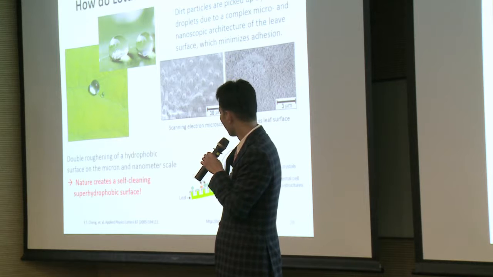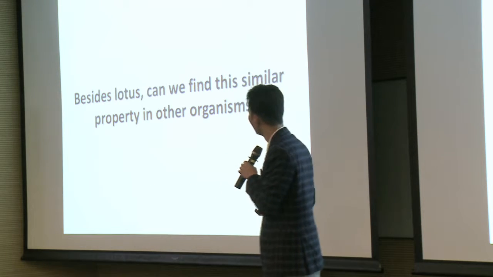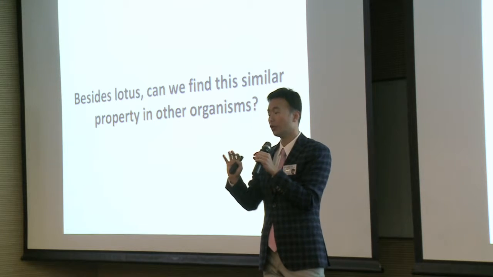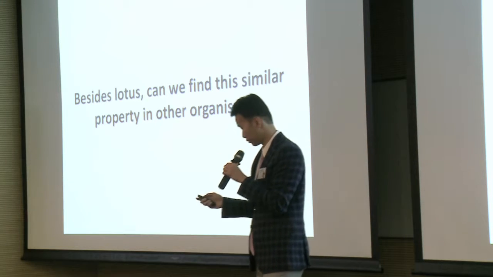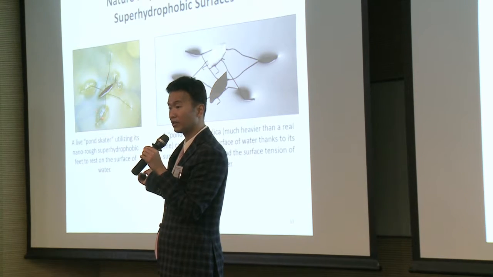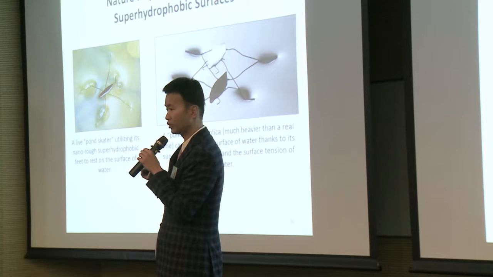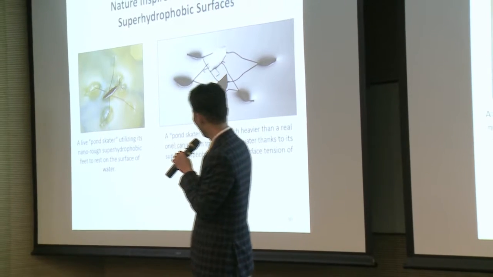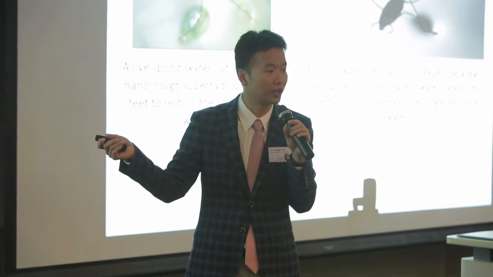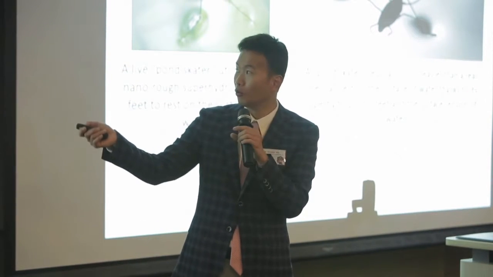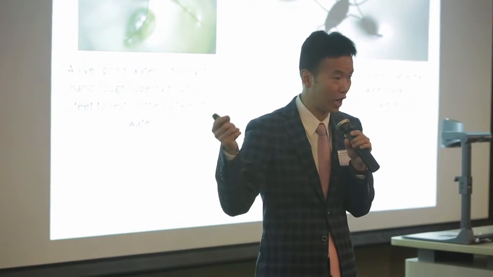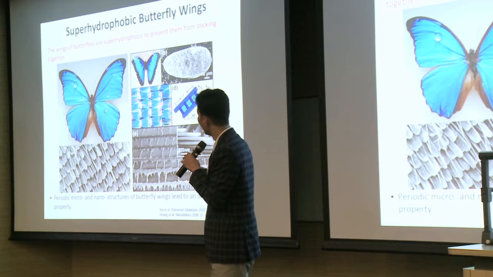And at the end, the water will just roll off. Well, besides the lotus leaf, what else can we see from nature that has similar properties? Well, pond skaters stand on the surface, okay? They don't sink, they can just move quickly. And once you know this science idea, we can actually replicate it. This is our own version of a pond skater, using the idea of superhydrophobic surface.